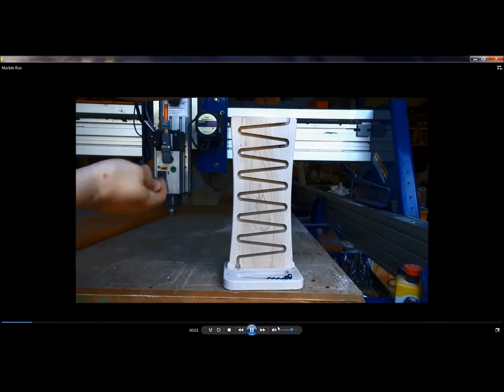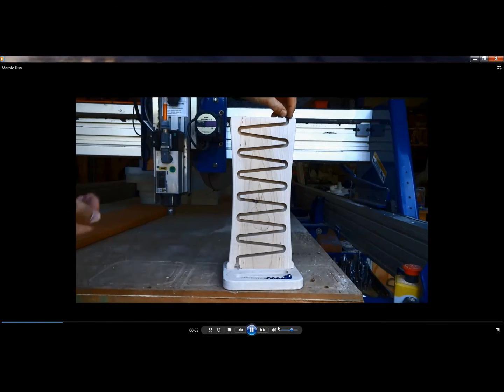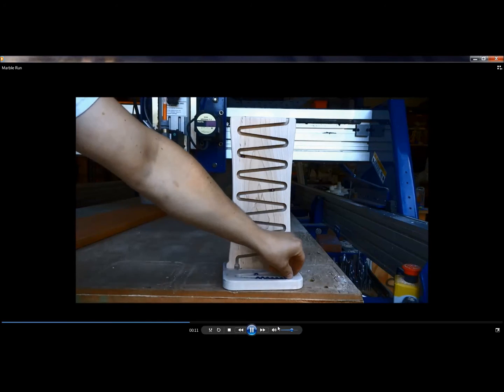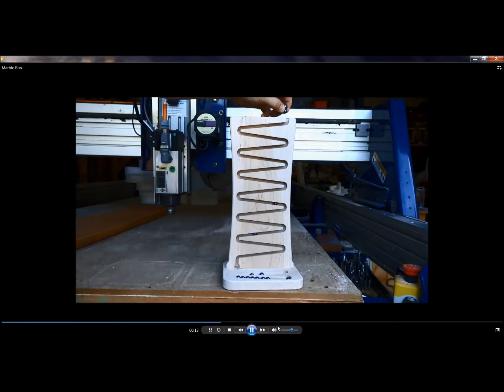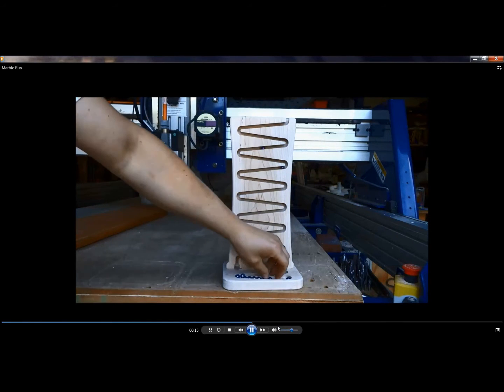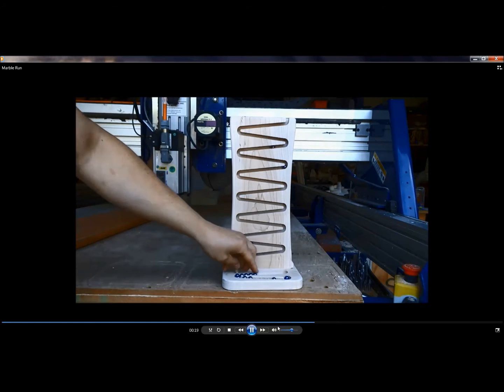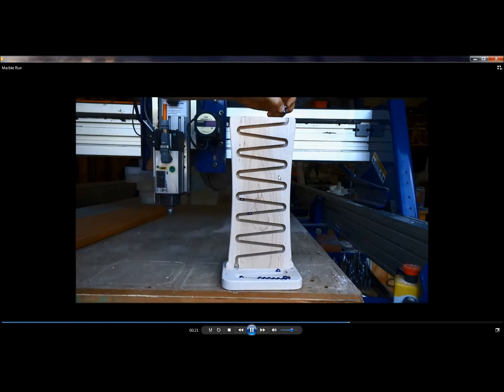Alright, what we're going to get into next is we're going to look at the file for this, and then we're going to watch this thing actually be cut. And then I'll pause the video of this being cut throughout and go back to the file and show you how what the machine is doing ties into what we told it to do in our Vectric software. So this is where we're going to move. As we can see, we got some pockets going on, some profiles, some alignment, and let's move right into the file and see this guy.